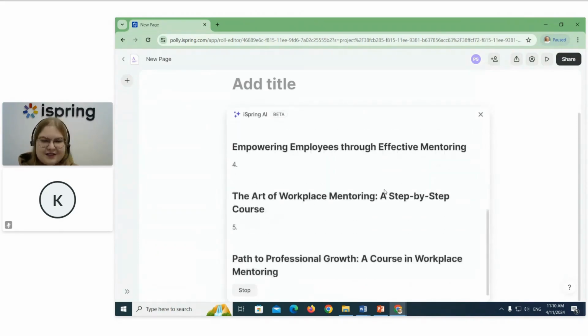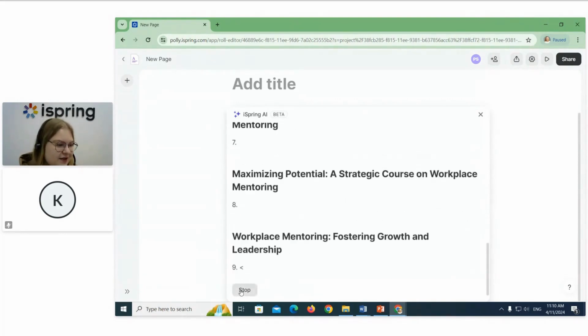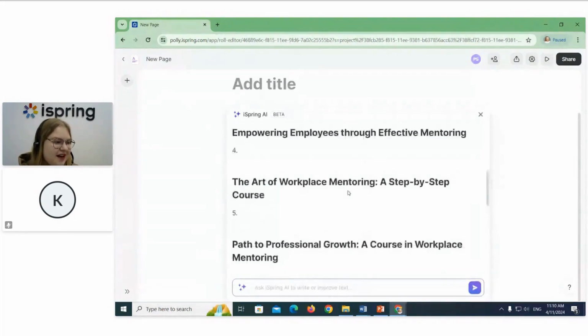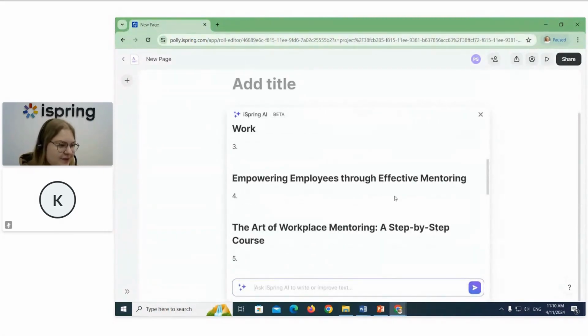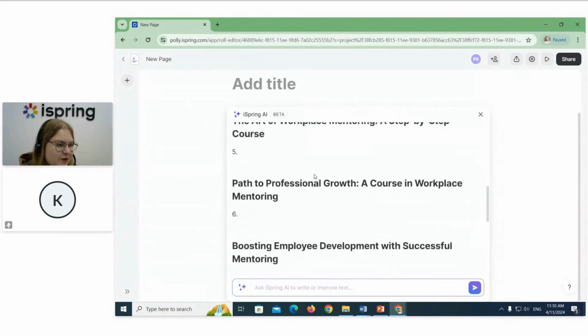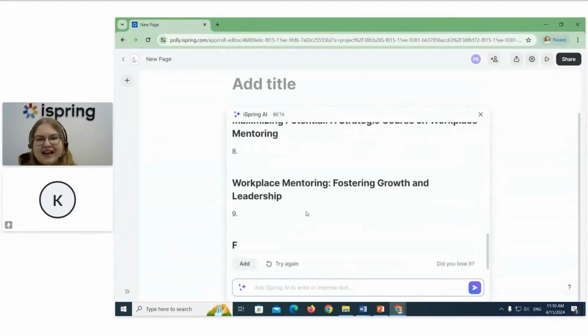All right, it starts giving me some titles. I think I'll stop for now. Okay, I definitely have something to choose from. Let's see what will work best. All right, maybe I can just add it to my page and decide later.